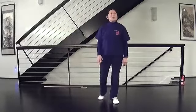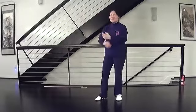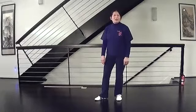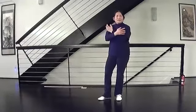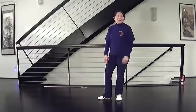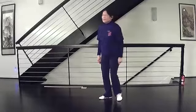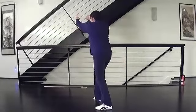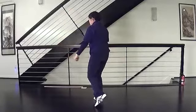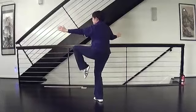It's just like when you were doing separation kick. Remember when you were doing separation kick? You cross your hands, stand up, kick. Well, it's very similar in terms of the feel. You cross your hands. In this case, you cross your hands and stand up at the same time. And then you kick. So from here, you come down, shift weight, cross, kick, bending.